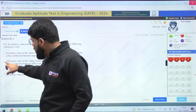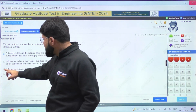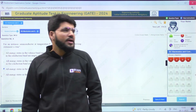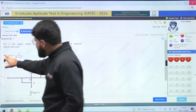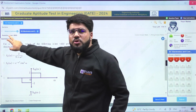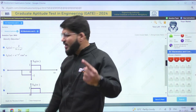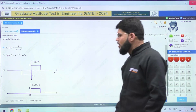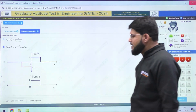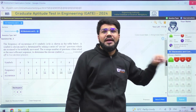For MCQ questions, look at the circles for options. You can't select more than one — if you select the second option, the first is deselected. So circles indicate MCQ and you can only select one answer. For MSQ, the shape of the option selector is different — rectangular checkboxes — and it allows you to select more than one. It can allow up to all four answers: maybe one is correct, maybe two, maybe three, or any combination. So be clear about MSQ: select what you believe are the correct answers and if you are sure, just save and next.